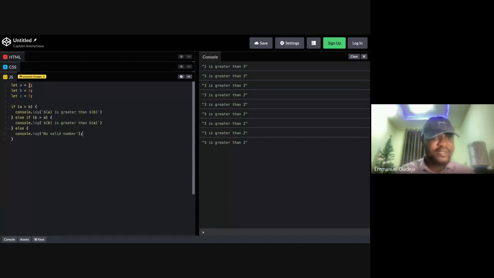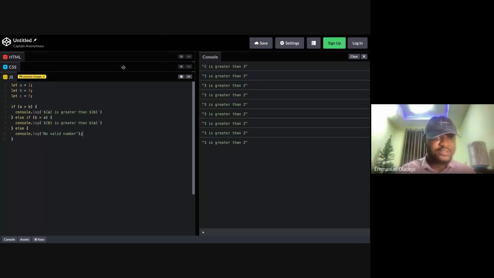Is B greater than 2? That's correct. Then we should have 3 is greater than 2 in our expression. So the fact that we've been able to find a truthy value in one of these conditions, it's not going to go for the default expression. I don't know if we understand that.